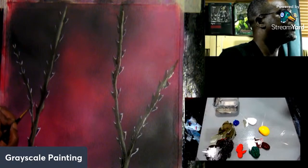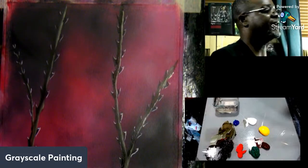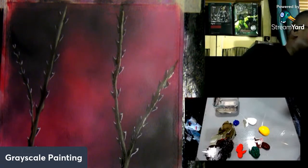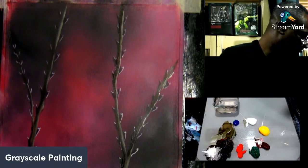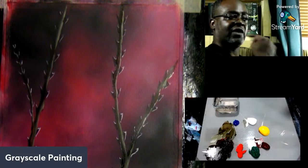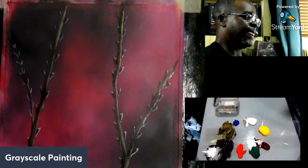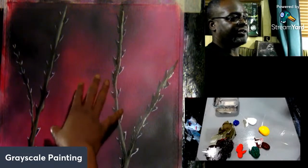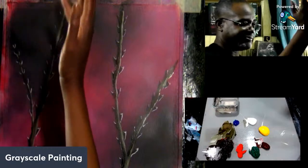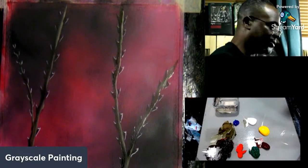Not too much, because like I say, most of this is kind of dark. You're not gonna see it anyway. I can get away with it up there. I don't have to do all of that. All right. So we have our little thorny things there. Okay. And it's just to give it the impression that the flowers will hold on. Something's holding them up. All right. Okay.